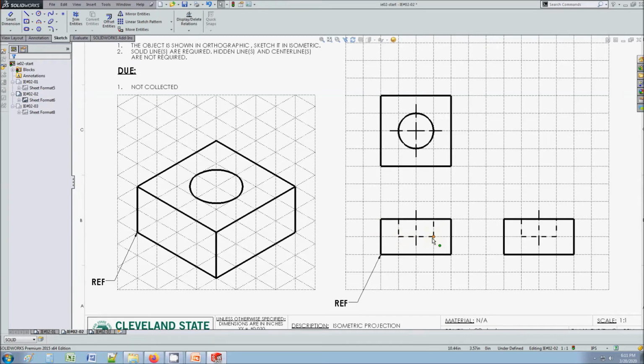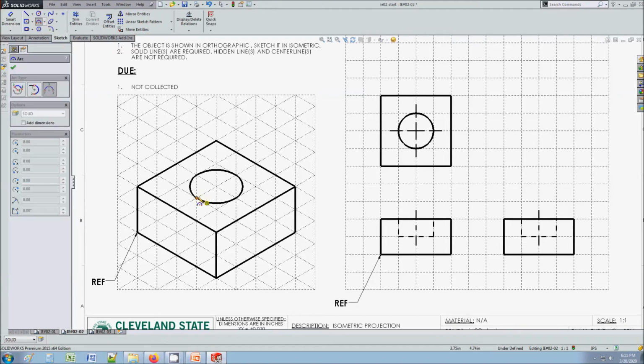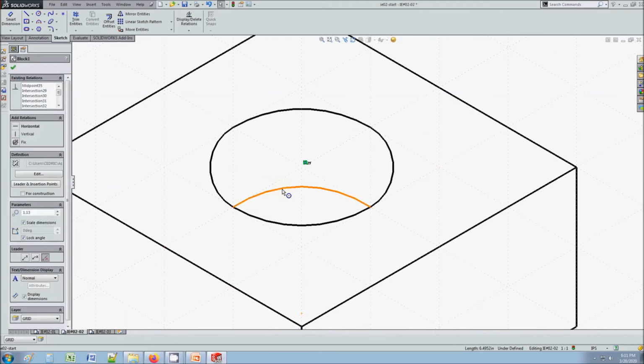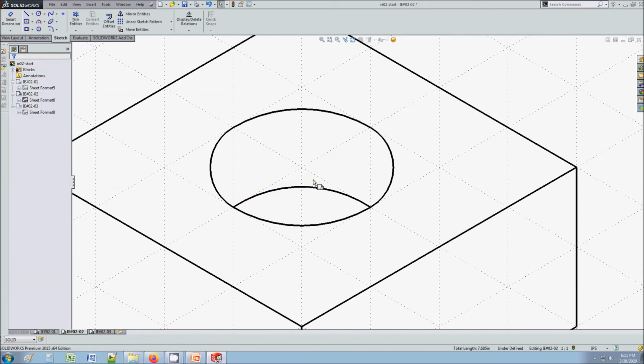Alright, good. But we are not done, because if you look at this projection, we have a hidden line. And the hidden line tells us that the hole is not a through hole, it's a blind hole. Meaning that when we project this ellipse 1 cube down, so here's the center, we projected 1 cube down, means the boundary is here. If we draw the ellipse for that, guess what? There's going to be a residual edge that shows up. And it's going to be just like this. You see? And that's going to be tangent about this and that.